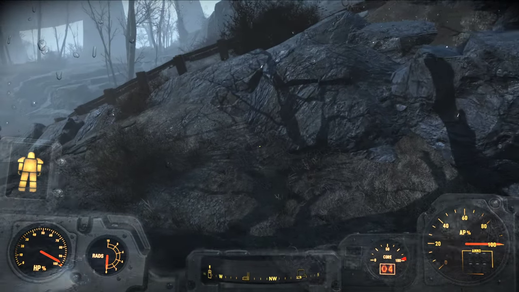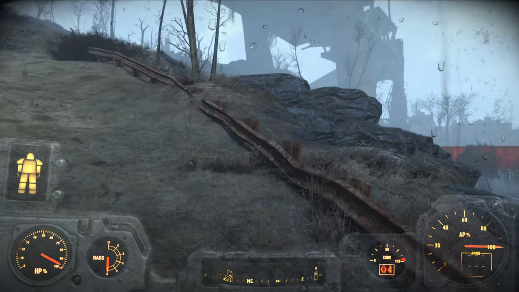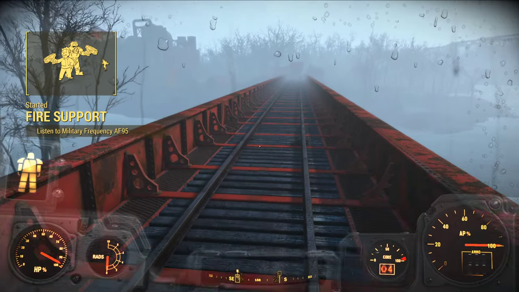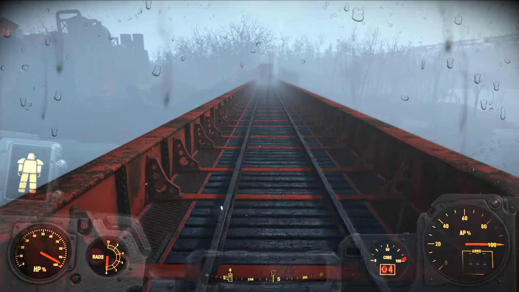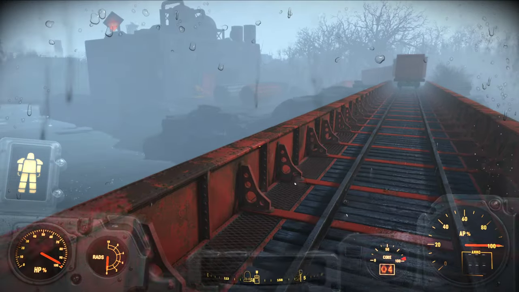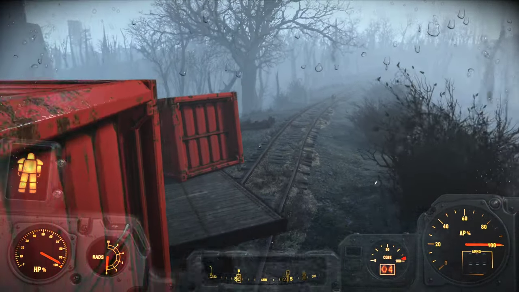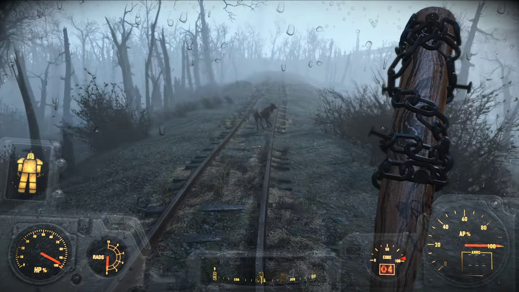This is the bridge that you run under when you're going to ArcJet with Paladin Dance. Dance, dance. And it's the bridge you run across to get to Oberlin Station. Yeah, so fire support. Let's go and grab the quest just in case we decide to do it. Okay. Hit Oberlin Station. Another teleport. Whoop, not yet.